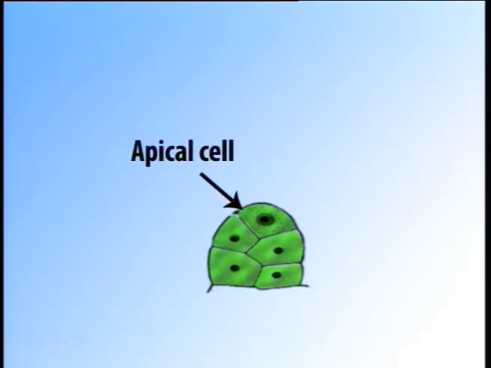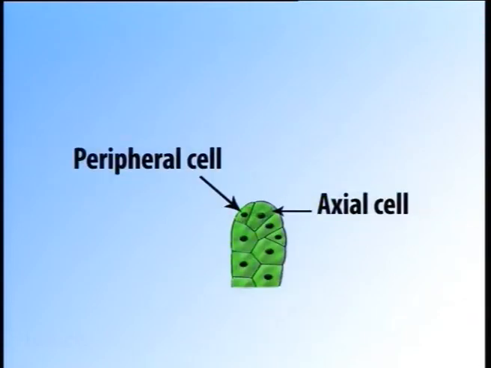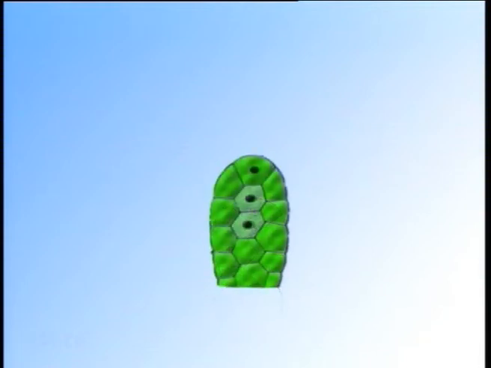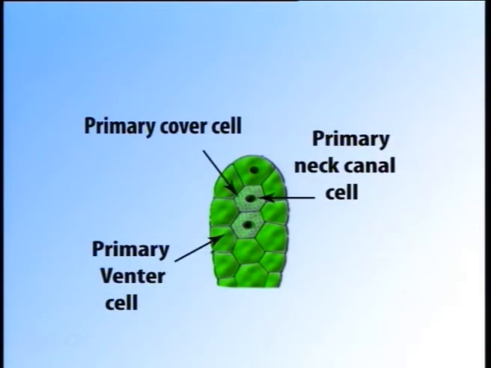The apical cell then divides by 3 intersecting oblique walls, forming 3 peripheral cells surrounding a central apical cell. The peripheral cells divide anticlinally into 2 each. The 6 jacket cells thus formed give rise to a single layered wall of the venter, which becomes double layered by further division. In Funaria, the neck develops from the derivatives of the axial cell and not by the divisions of jacket cells as in Hepaticopsida.